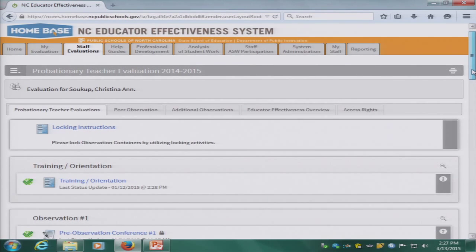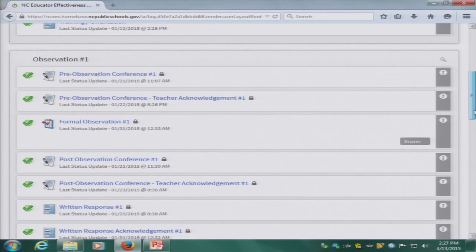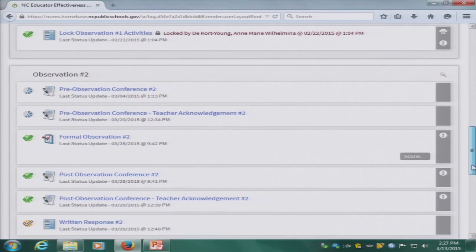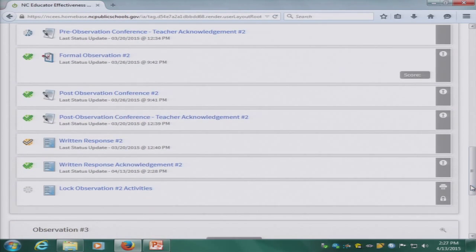Now remember, tell your teachers not to open the written response unless he or she really wants to share some additional information with you.